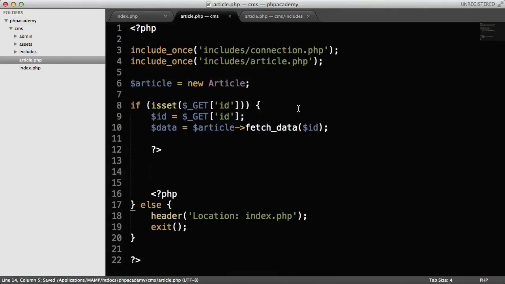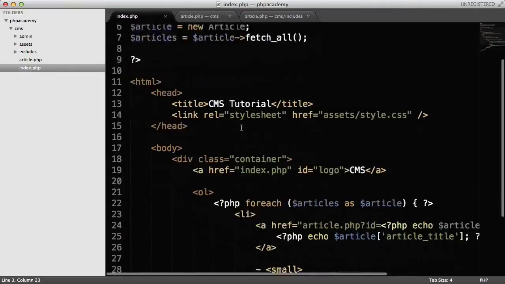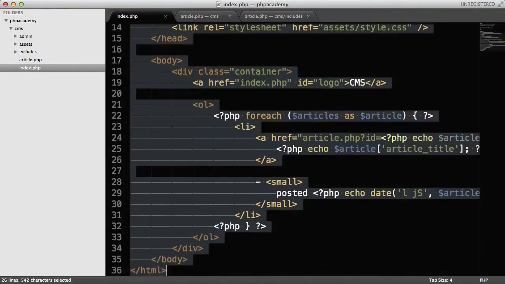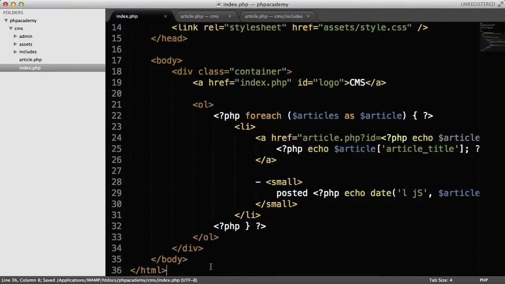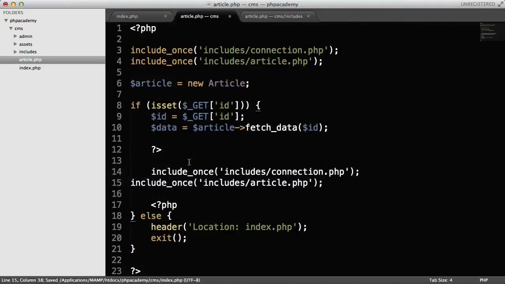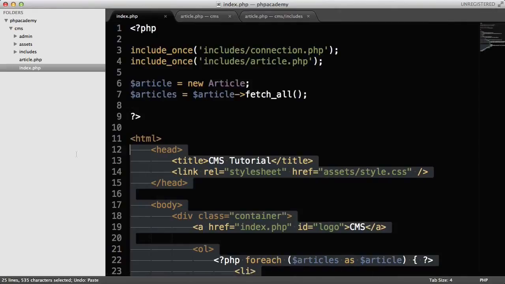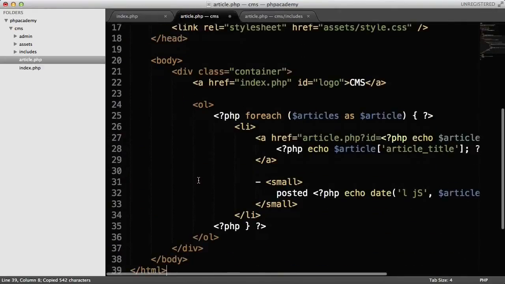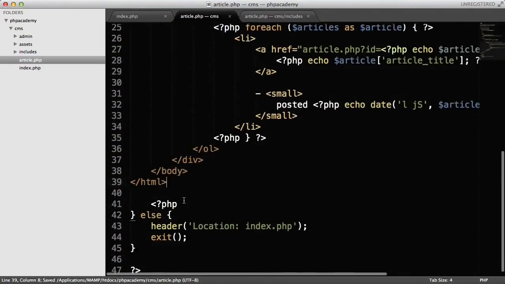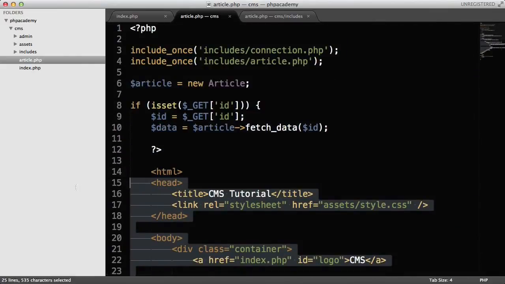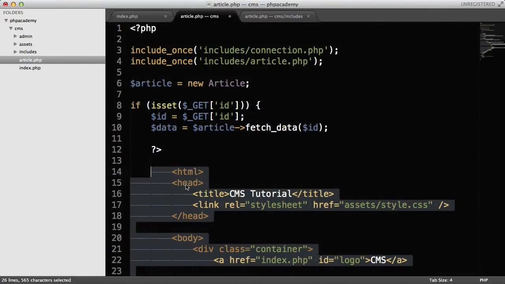So we're just going to close and open our tags here, and we're going to copy this template from here. Just paste it in here. Now what we want to do, well, I'm just going to fix this indentation.